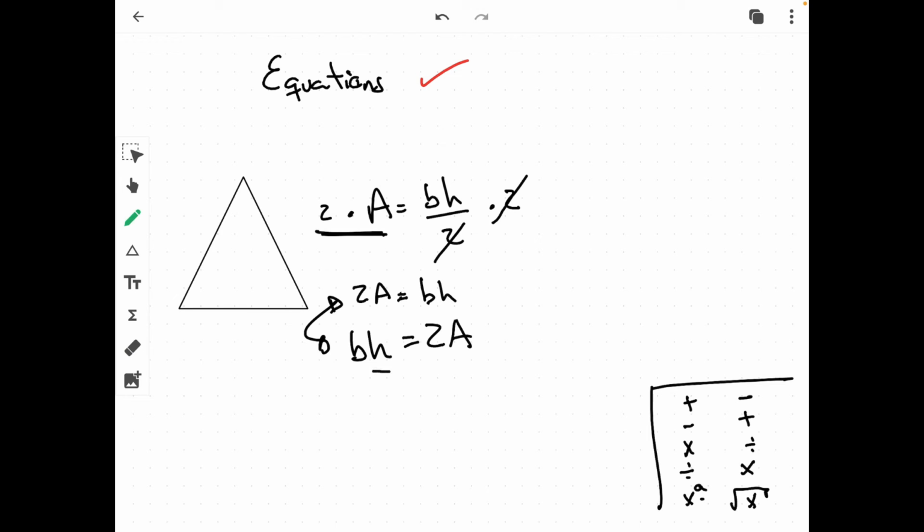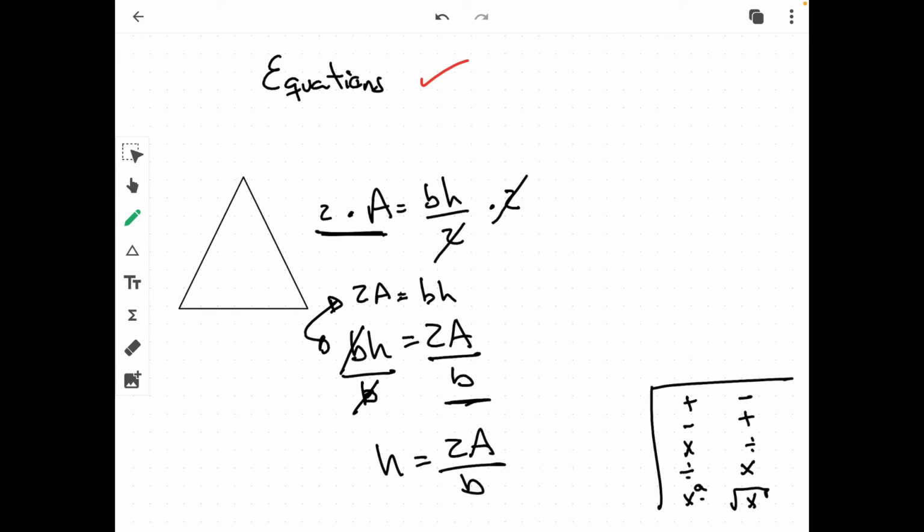Now we're going to leave the h alone, and again, what do we have here? A b, and we need to eliminate that b, and the b is multiplying the height. So to eliminate that b, we need to divide this expression by b. So I divide this side by b, and we divide this side by b. Now we can eliminate this one with this one, and we remain with this. So height is equal to 2 times the area divided by the base.